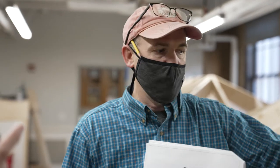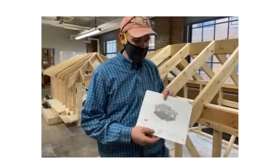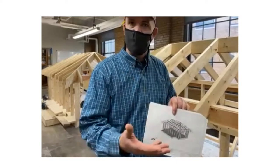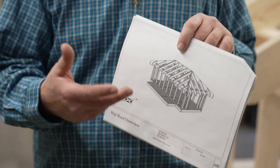So you will go through and be introduced to SketchUp. You will be drawing not only the roof frame, but the next iteration of this framing is to build a small room with doors and windows and drywall and finished floor. So stairs. We will go through all the steps. So CAD is also a very important part of our program. It's not going to make you an expert. It's just going to introduce it to you. And students have really run with that to help them in their career.